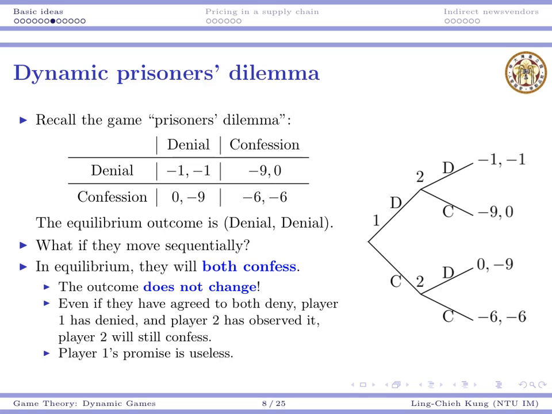Again, I also want to remind you that we are assuming that all the players are rational. Somehow that means they don't care about the other guy. They only care about themselves. And each of them wants to maximize his or her own expected profits. That's some basic assumptions that we are always using.